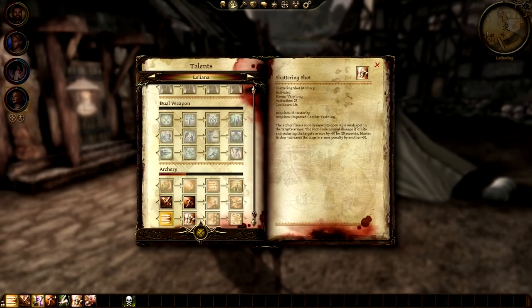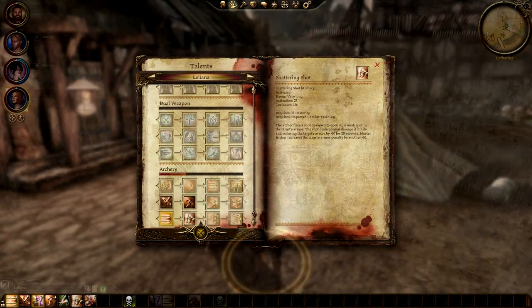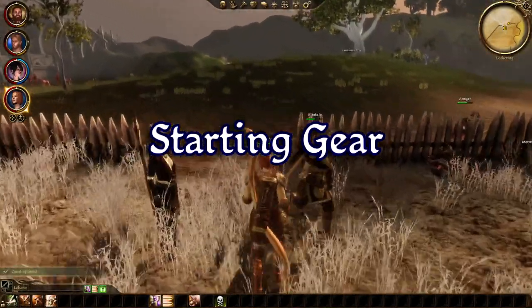Shattering Shot is particularly good against highly armored enemies because it reduces the target's armor by 10 points for 20 seconds, and with the Master Archer passive, the penalty is increased by another 10 points.